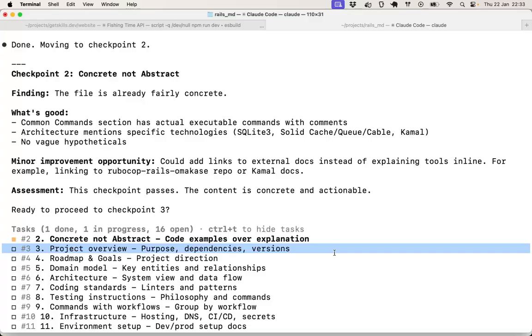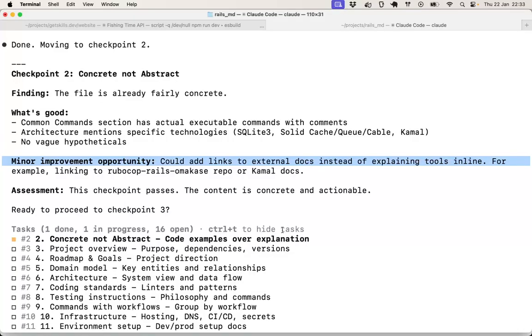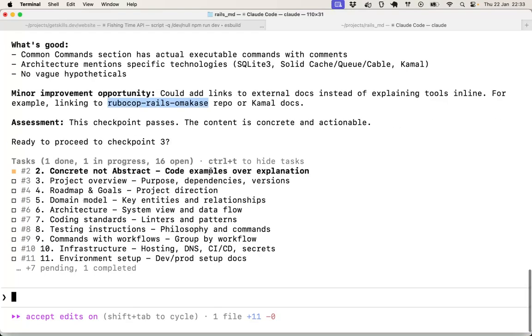The minor improvement that's been recommended here is to link in this example, this RuboCop example. So I'll say, okay, add that.